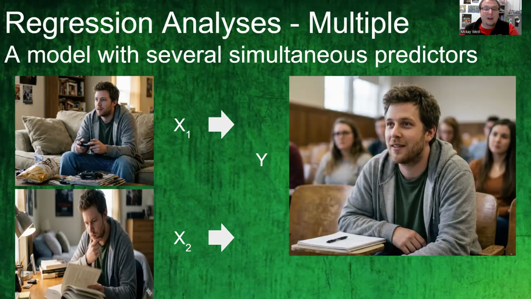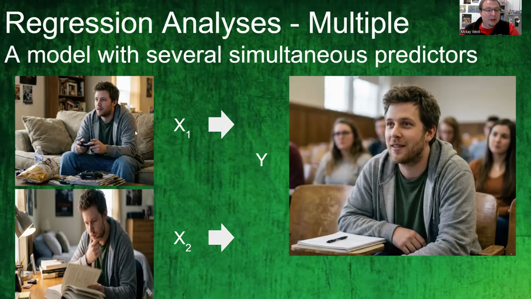So with our types of regression, the first one we're going to cover is what's called multiple regression, which is already what I covered with that first chart of showing the different lines. It's when you create a model that has several predictors in it, several X variables that are being performed simultaneously with one another to see how much they each contribute to the ending Y dependent variable.